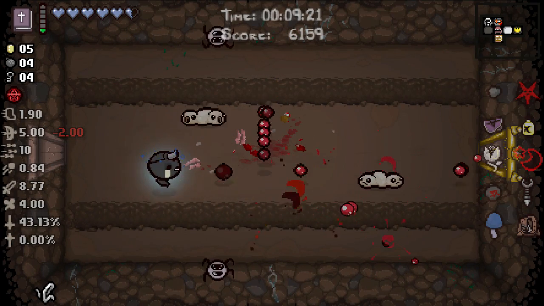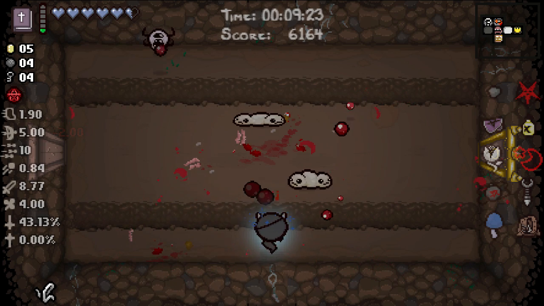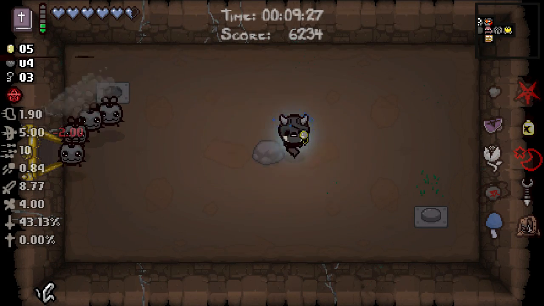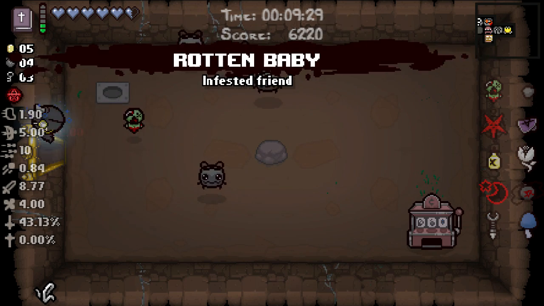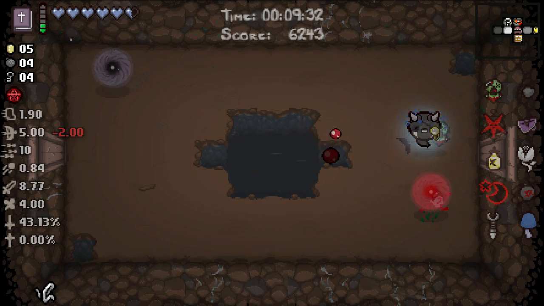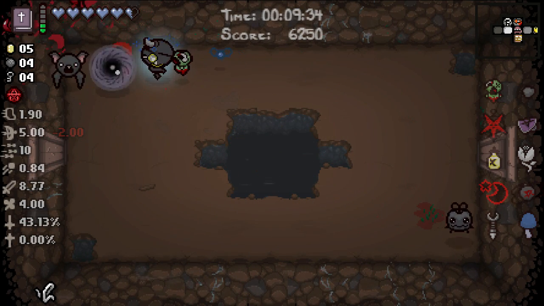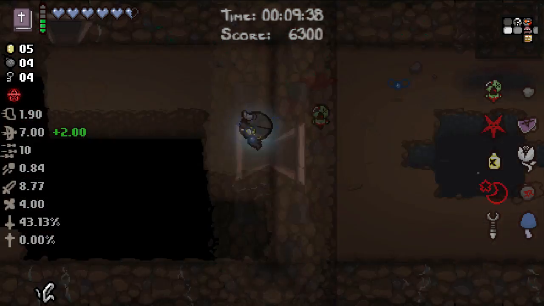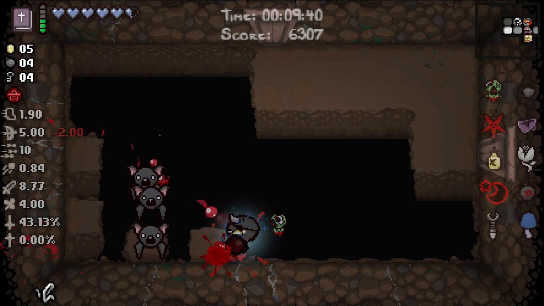We do end up with Book of Revelations, which is honestly huge. And just in case I didn't feel confident enough about this one, Rotten Baby's also really good. It gives me essentially a way to get infinite HP on this run, if provided a way to get infinite battery charges. So I'm pretty happy right now.